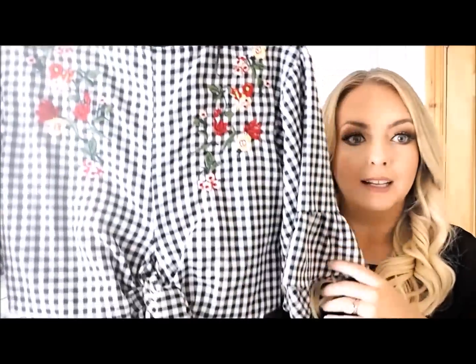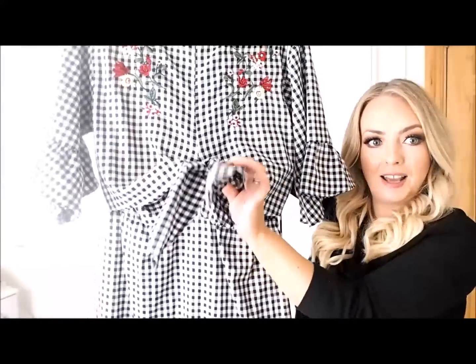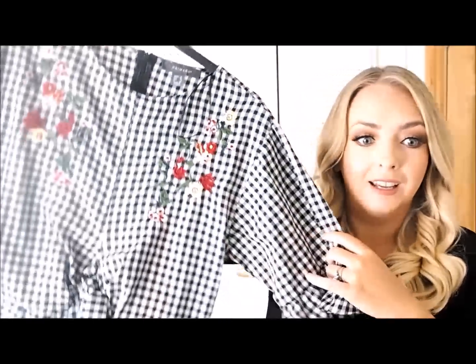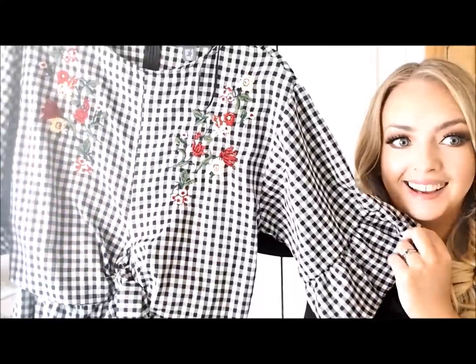It's probably one of my favourite dresses. It's gingham, it's got embroidery, it's got frills — it ticks all the boxes for me. If you see this just grab it and run to the tills because they sold out, got them back in, and I think they're getting them back in again, so keep an eye out. It's a gingham dress with a little knot detail at the front, embroidery up here, a beautiful frill on the sleeve, and the skirt also has a frill. It's really heavy, really good quality and you could wear this with runners and a leather jacket, throw tights under it in the wintertime with boots — it's just stunning.